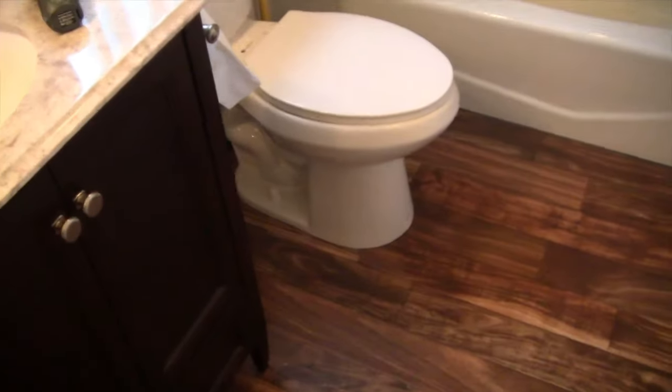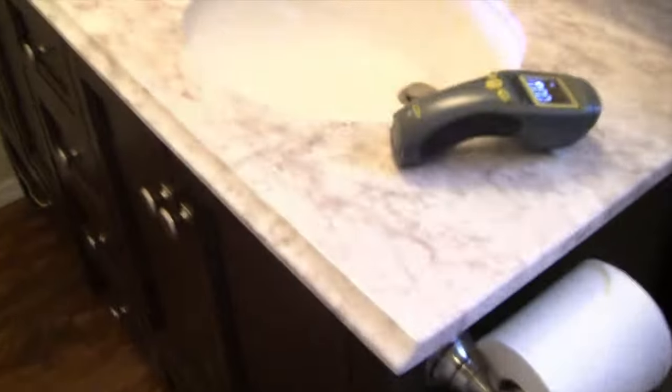Okay, here's the second floor restroom. So we got the toilet. We're going to look around there. There's the shower, so it could be a shower drain. It could be the toilet drain. Or we have two sinks up here, and it could be associated with the sink drain. So let's look underneath, just to see if anything's going on here. And in this particular case, everything is dry underneath. P-traps are dry and everything.